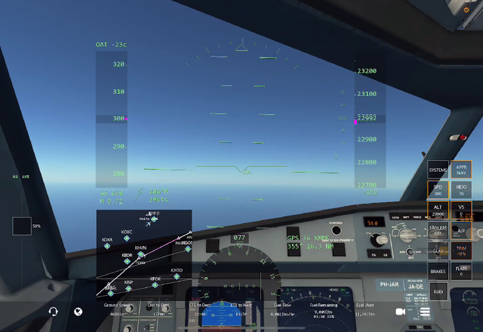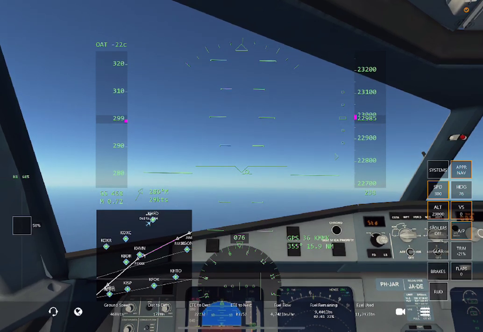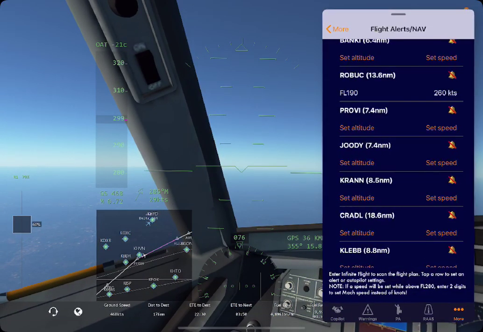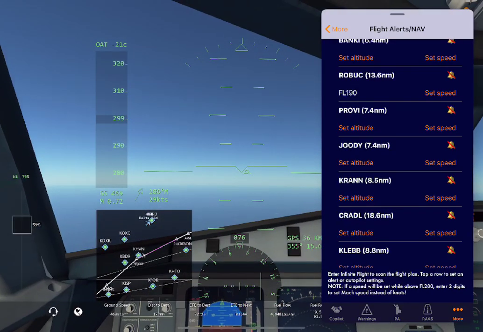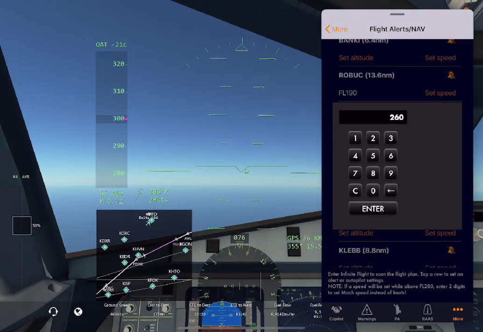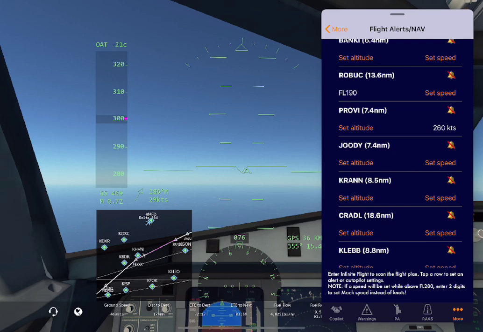I'm going to just neutralize out my trim. So we're going to just level out here at 23,000. So I got 190 in for ROBUC, and because there's nobody flying, I'm just by myself tonight, I'm going to go ahead and put the 260 speed limit on Provi, which means I'm going to slow down to 260 at ROBUC. Not before, at ROBUC. So as soon as I cross ROBUC and turn towards Provi, the speed's going to come back to 260. Right?